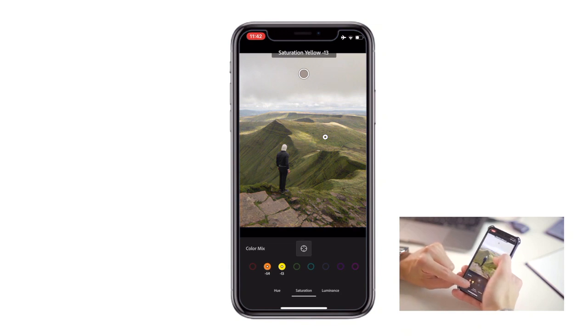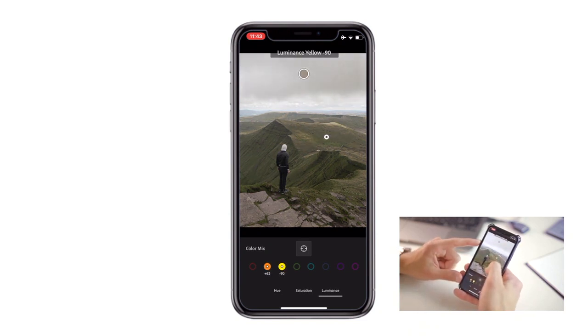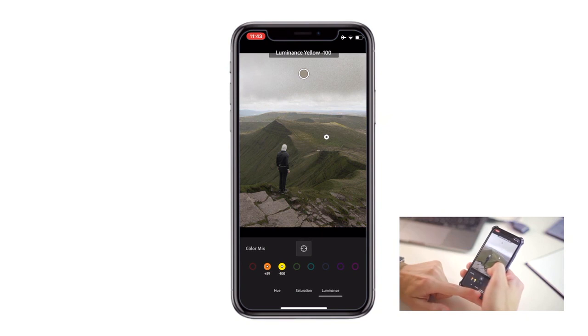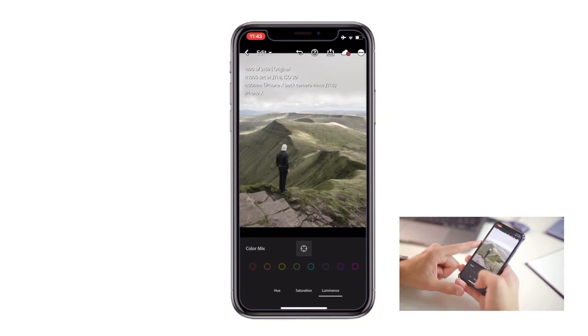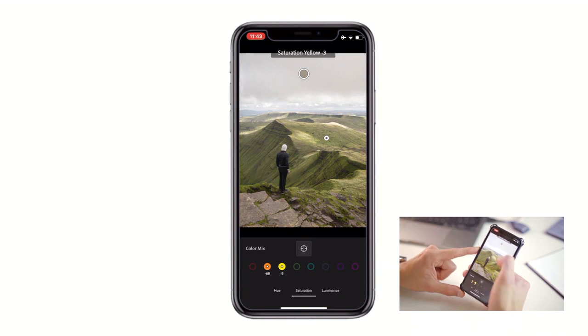As you can see, in this part the color that you selected is highlighted. So you can check. For example, we go here on the mountain and we can drag it down to decrease the luminance because we have selected it, or increase it. And then we go into saturation and we can tap, decrease, or increase. Okay?